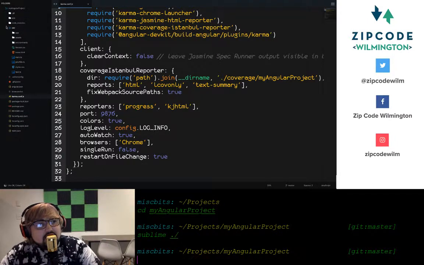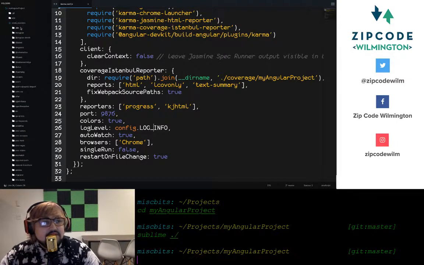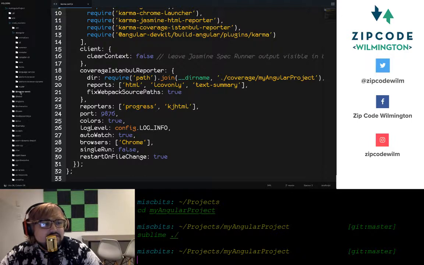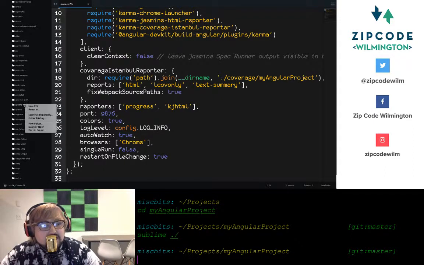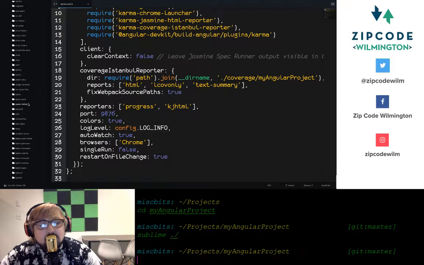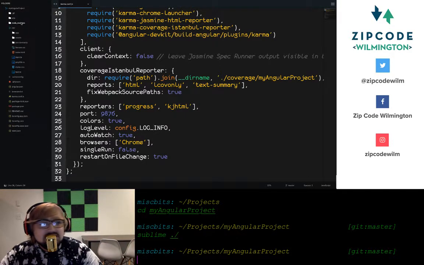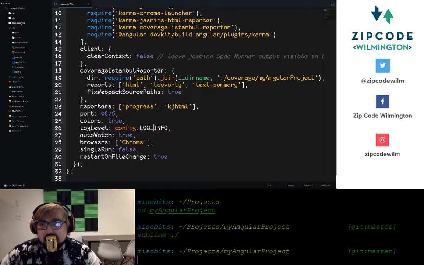Now, inside of these folders here, you'll also start to get some other good stuff. Node modules, this folder specifically, is where all of our dependencies are kept. You'll notice the very top one here is @angular. This has all of the standard packages that belong to Angular. Down here are other packages that Angular depends on, and some dev packages that we need while we're developing. Most of the time you want to not edit anything in node modules. There might be some exceptions to that if you're developing a package, but usually just stay out of that one.